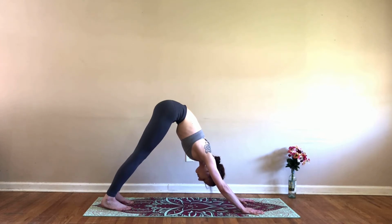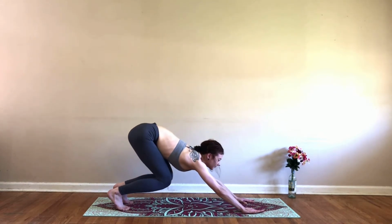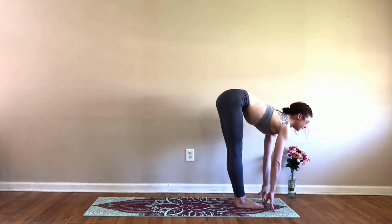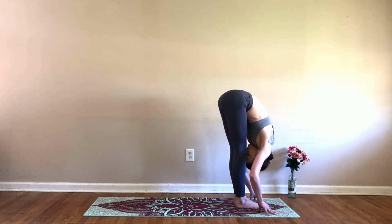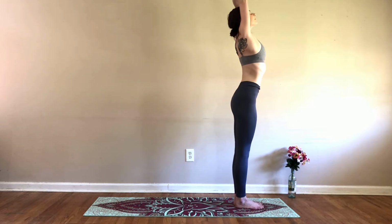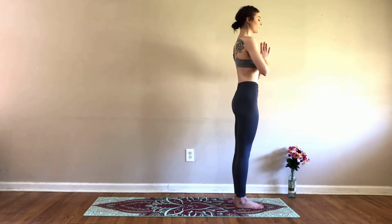On your next inhale, lift your heels, bend your knees. Exhale, gently step to the top of your mat. Inhale to halfway lift. Exhale, fold. Inhale, root to rise. Sweep the arms up, your palms come to touch. Exhale, hands to heart center.